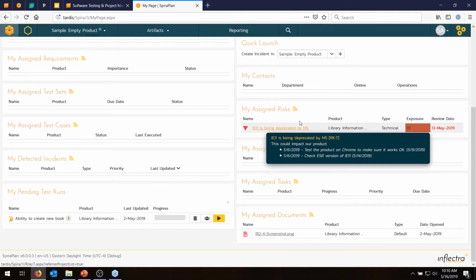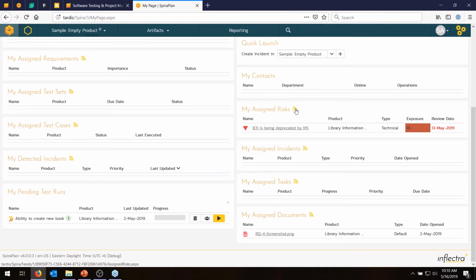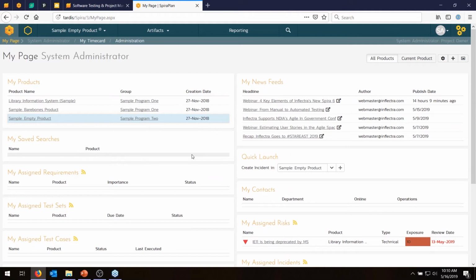So the email notifications and the RSS feeds are available in the risk and document modules, just like they would be everywhere else. We've also changed slightly some of the icons and the color scheme. So you'll notice some subtle changes in the overall user interface. But for the most part, the biggest changes you're going to come across will be in the navigation bar and in the administration. So let's go through some of the UI changes first.